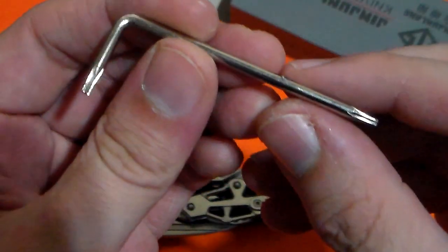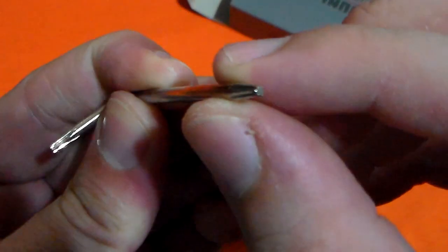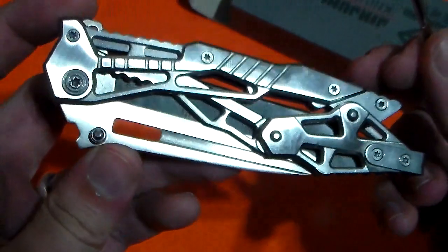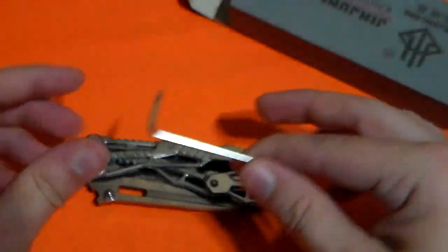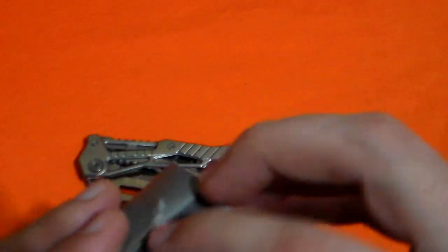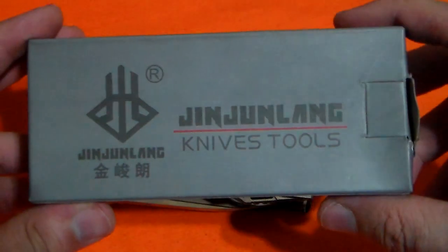It does come with a Torx wrench with a T6 on this end and a T8 on this end to adjust the knife as we need to, which is very useful because you will need to adjust this knife quite a lot. I'll get into that in a bit. Nice included tool. It did not bend out of place whenever I was using it because I did use it itself to adjust the knife. So it seems to be made out of decent metal.